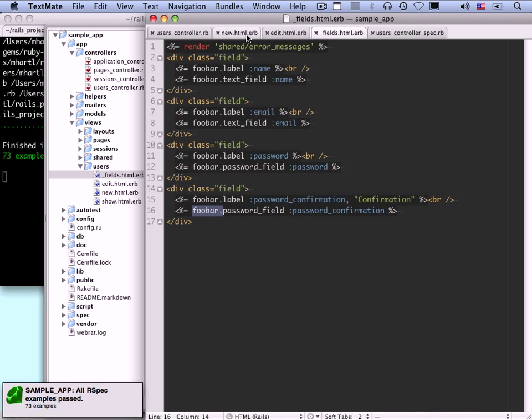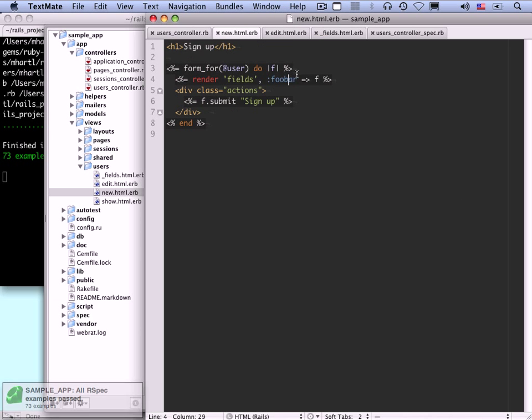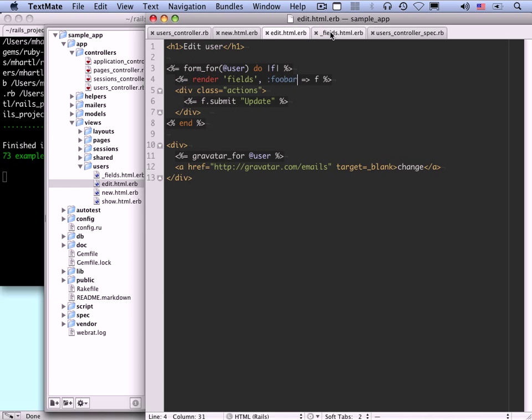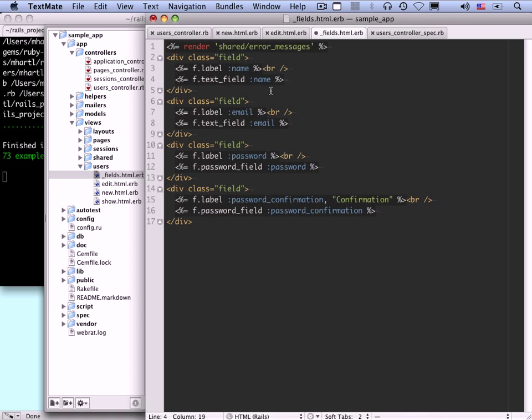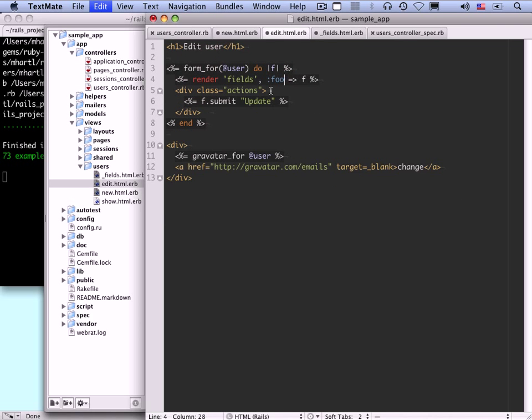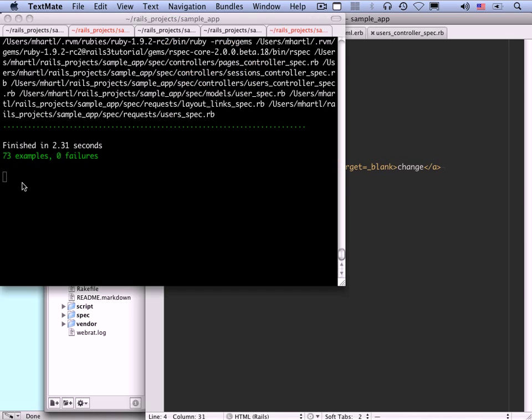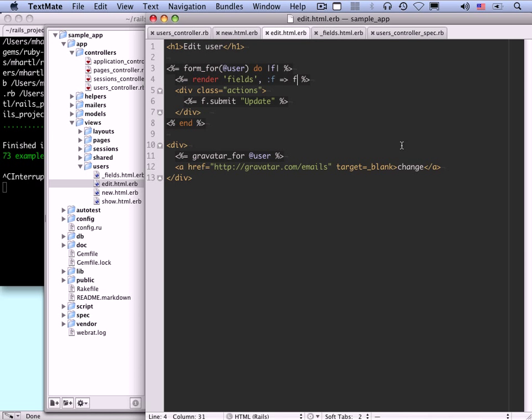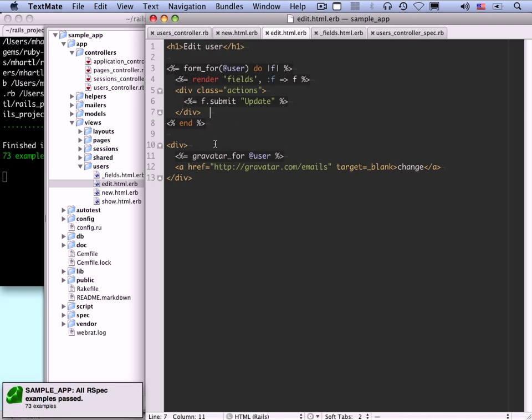Yeah, so whatever is here is arbitrary. It's just the name of the variable inside the partial. But of course, it's convenient to use the same letter, just for consistency. Good. And just triple check. I'm paranoid about these kinds of changes. Good. We are looking very green.